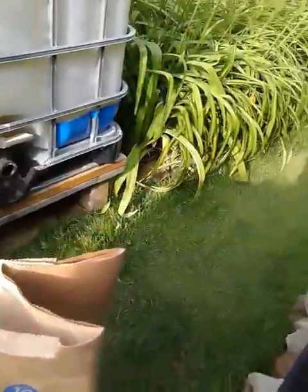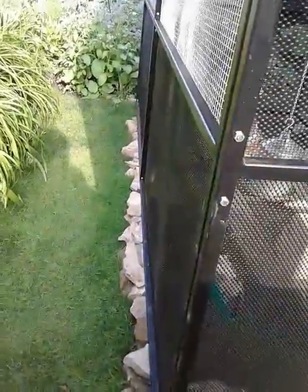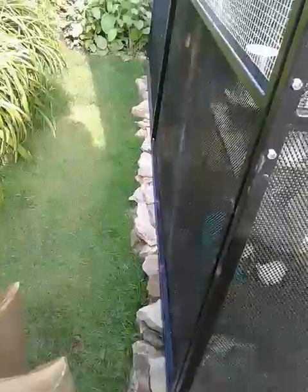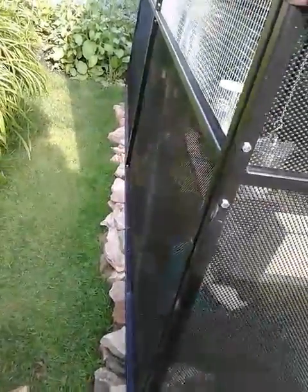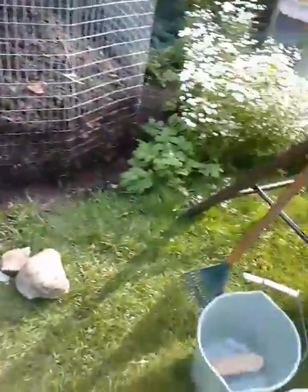So I have to really keep the coop really clean. And since it's experimental, really, how can you say it's a failure? Because I'm always assessing and adjusting. So the more I trim the grass, the more I can put the grass along there so that they can step on something clean. And then I guess I can rake that up instead. But the thing is, it's going to kill the grass. No matter what I do, it's going to kill the grass.